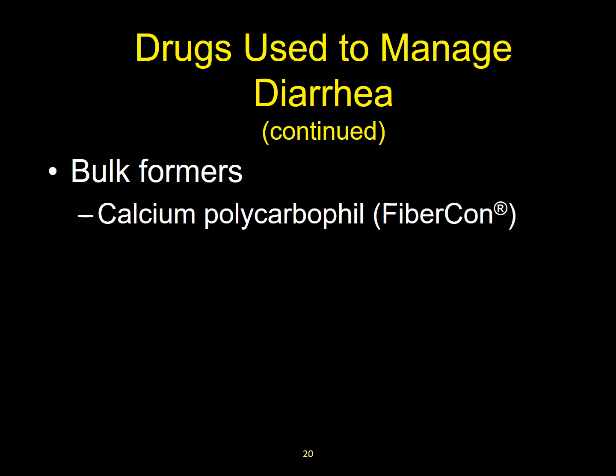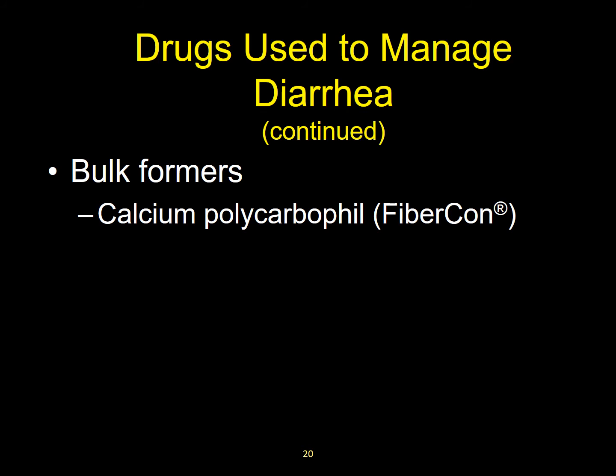The other drugs that we use to treat diarrhea are the bulk formers. These are things like Fibercon, Metamucil, there's a ton of them out there. What they do is just bulk things up. They're fiber, they're like a sponge. This is like powdery stuff. You take a tablespoon in water or something like that, and you put it in the gut, and like a sponge, it just absorbs the water. So it truly, like the name implies, tries to bulk up the stool a little bit. It doesn't give you a good formed stool. It kind of gives you like Jello instead of water. It slows things down. This is safer.